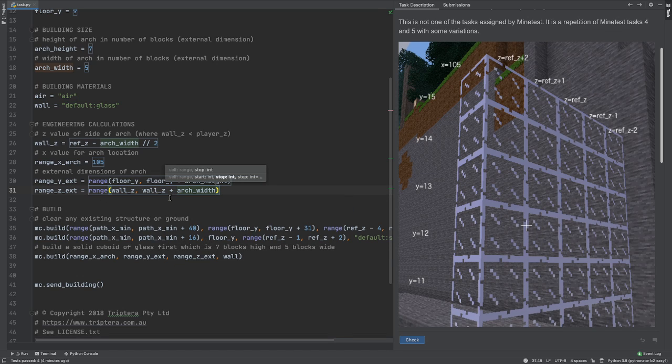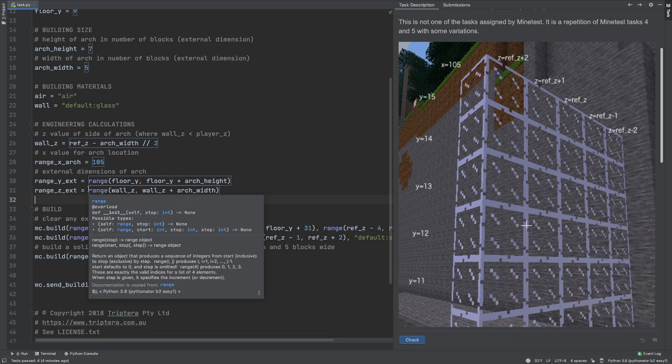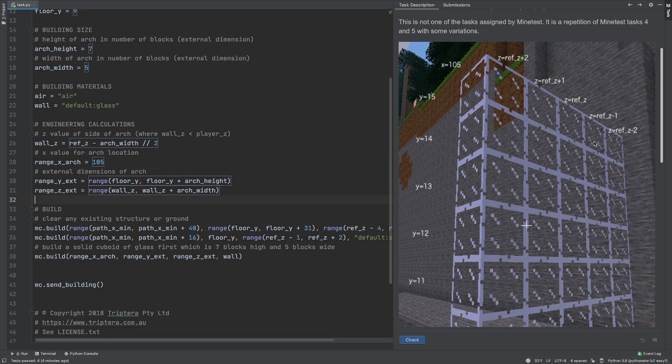And if you feel it's easier just to type in the numbers, especially for the z's, there's only 5 of them, you could just type them in a sequence. Don't put the word range there, just do a list or a tuple with parentheses or square brackets, and just type them in. So you just go 128, 129, 130, 131, 132. For me or for you, you use your Z values.